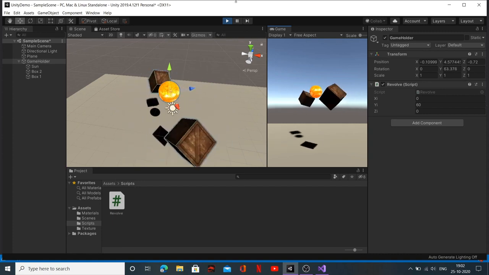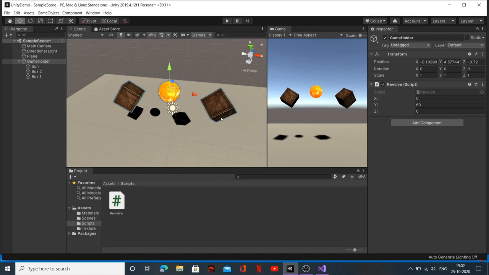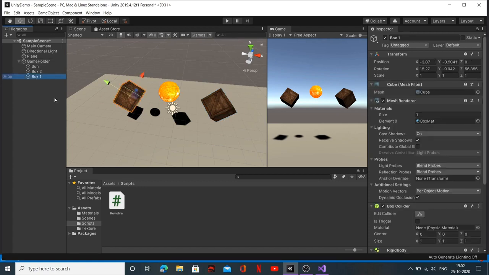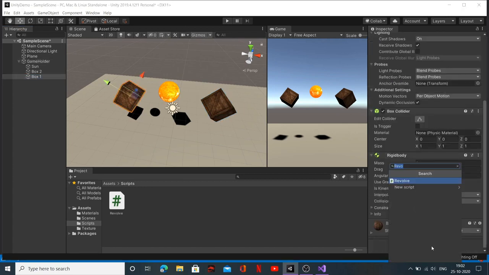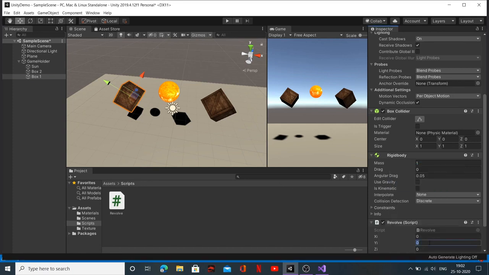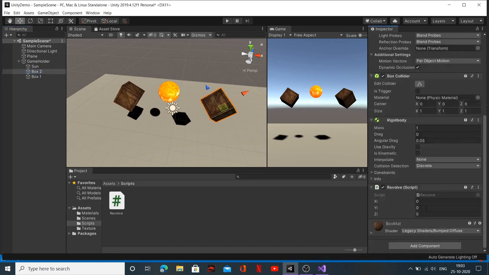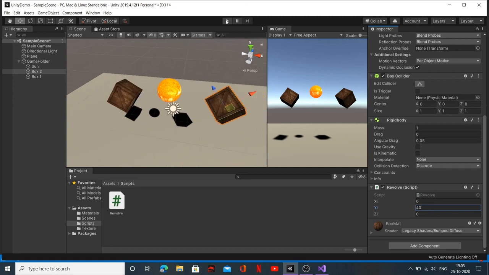All right. So that being done, let's give these two boxes the property to rotate on their own axis as well. So let's make that happen. Now what I'm going to do is first click on box 1 and attach the same script, and maybe I would like box 1 to be a little faster than box 2. So let's give it a value of maybe 65, and let's click on box 2 component. All right, so I'm going to add the same Revolve script, and maybe this one I'll give a value of 40. All right, pretty nice, very nice. Let's click on our play button over here.